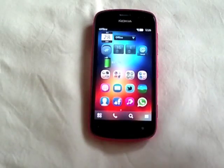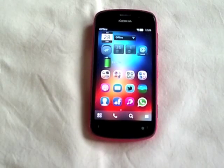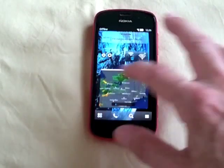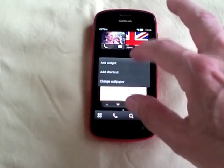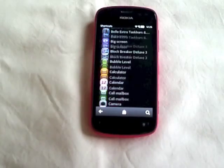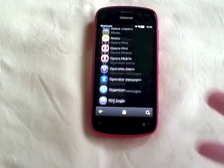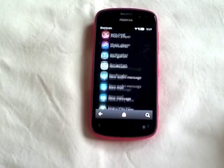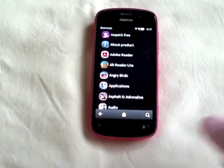The other thing, when it comes to scrolling, this is pretty impressive actually. I think it's called slippery scroll. I think Steve Litchfield may have mentioned it in a review of Belle Delight on the C7 or N8. But if you go to anything where there's a huge list, so if I go to shortcuts, for instance, now I can scroll through this really quickly and let go, and you can see it just kind of whizzes through. It's actually a little bit stuttery today. Usually it's much quicker than this.